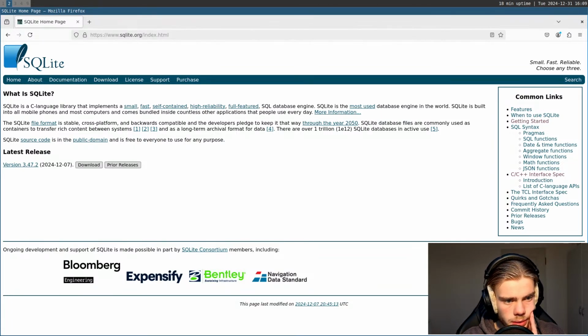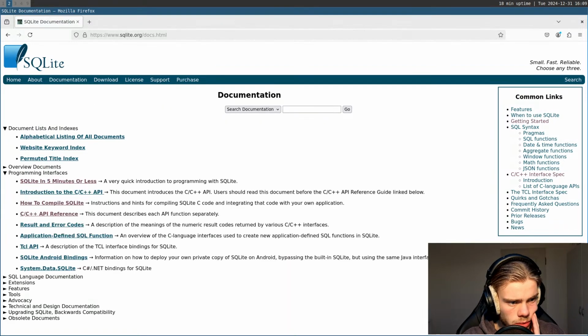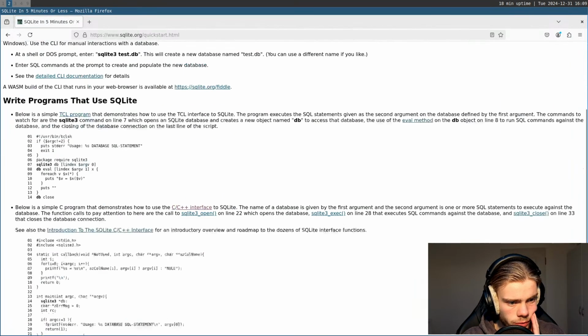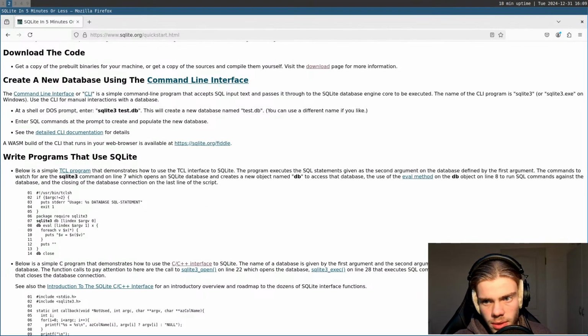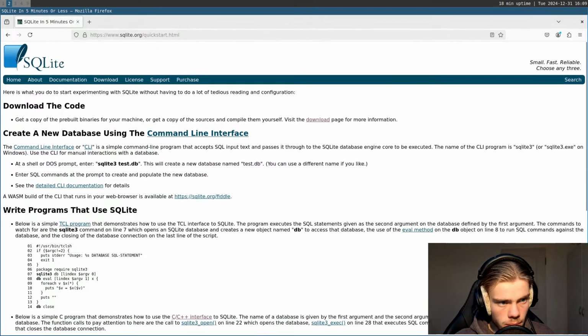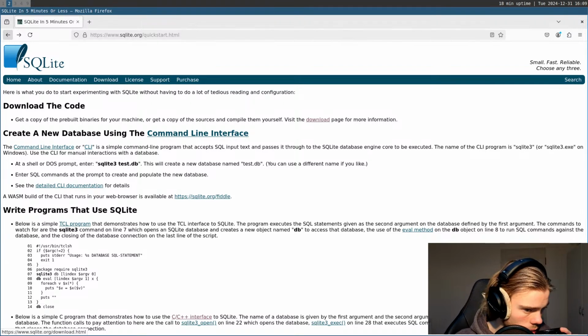And I think there was a quick start, programming SQLite in 5 minutes or less. For this, we actually used the, how did they call it, amalgamation file that basically contains all of the sources of SQLite.